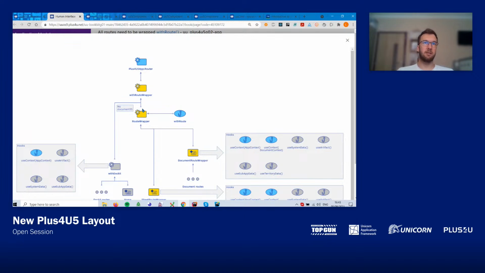And this wrapper includes the with road from the Plus4U5. So it's common for all of our routes which are connected with a document or even with a sheet, and they are using this component.